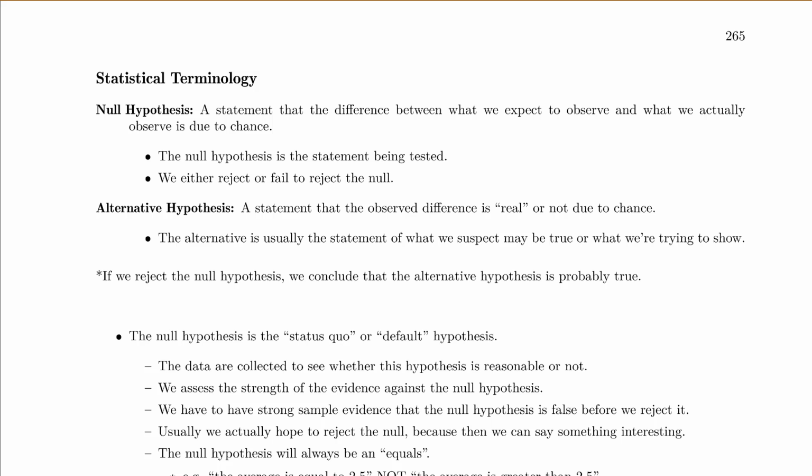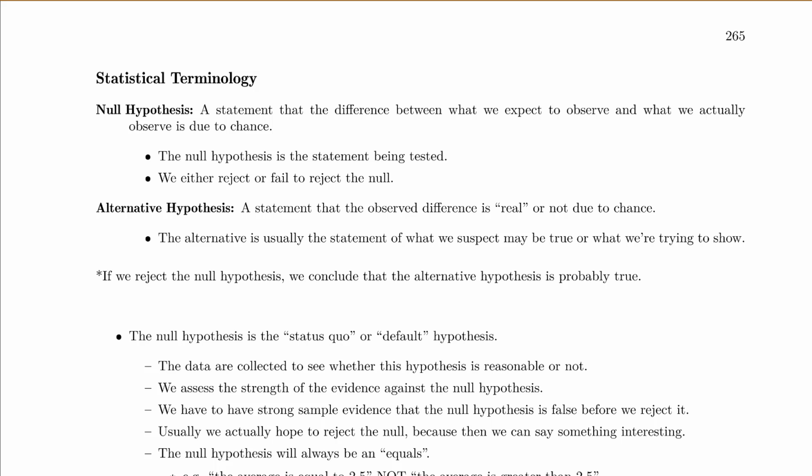Okay, so if I flip a coin, I might expect to get 5 heads, but I might actually get 4 heads just due to chance error. But if I get something like 1 head when I flip a coin 10 times, I might think that didn't seem very likely. I might start to think that the coin was not fair. So what we're trying to do is figure out how big is our chance error? Was that bigger than it should have been? Can we explain this difference just due to chance error? Or is something actually happening? Is my coin not fair?